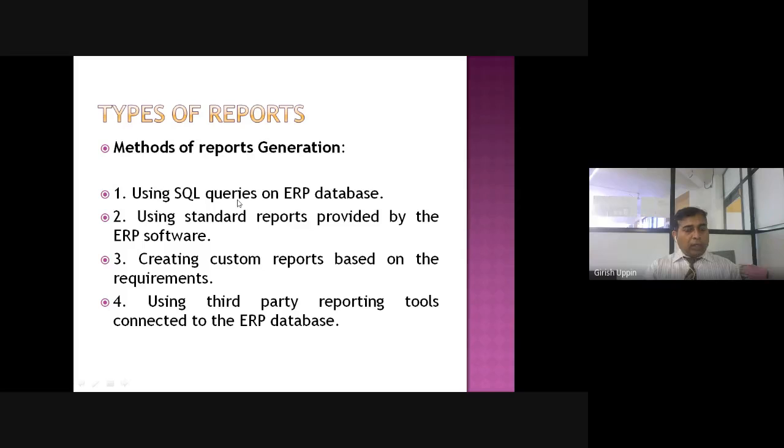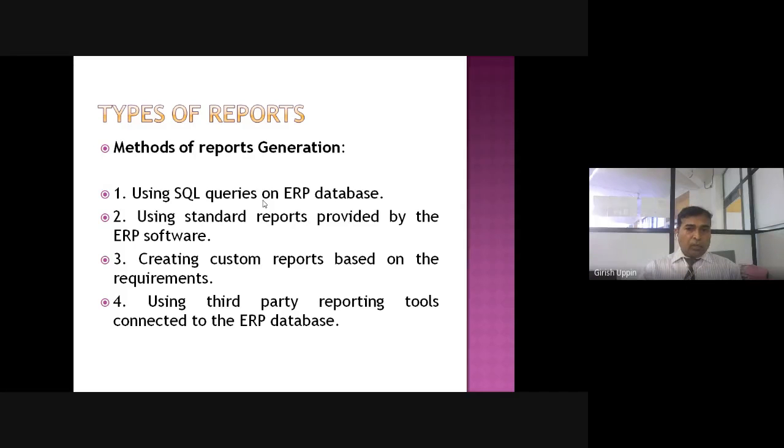Technical people can generate such a report. Normally nobody will rely on technical people for generating such reports. Only if there is a situation where a particular requirement is not met by any of the existing reports, until that report gets created, because it has to go through the development cycle.